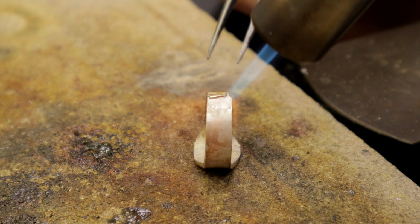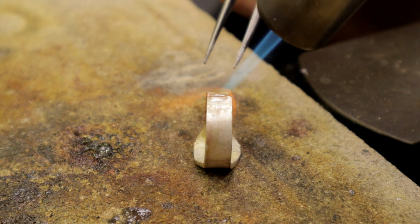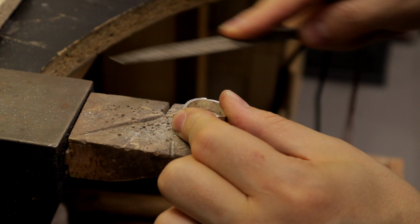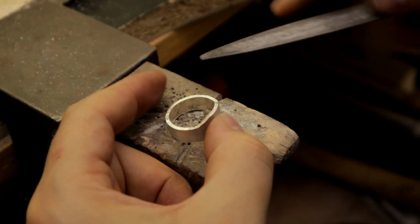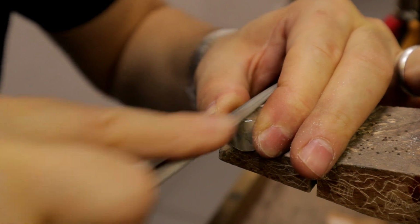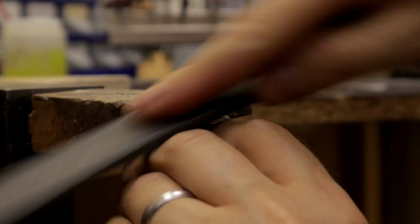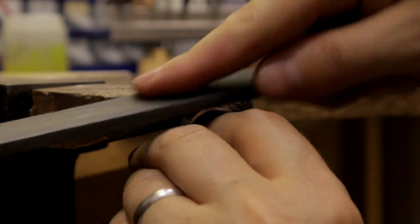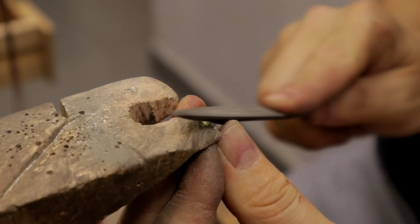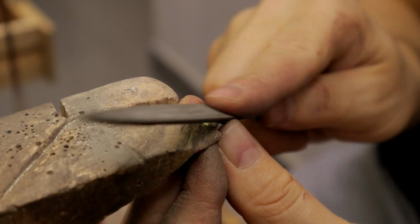I'm soldering the back of the ring and filing it so I can get the most symmetrical shape. This is a part that takes me more or less 30 minutes because I like to get things as perfectly as I can. I'm filing the back side of the bezel and preparing to solder both pieces.